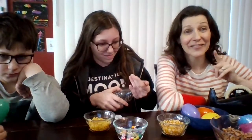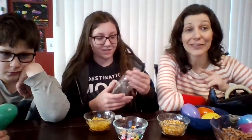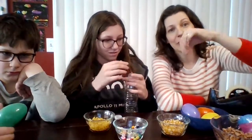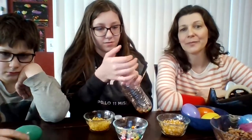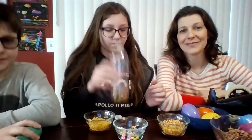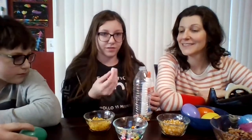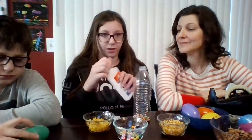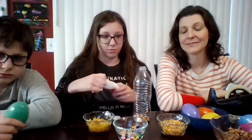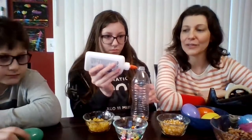And again, I love this for a fine motor activity. You're going to be tempted to do this for them or to get a funnel or something out, but let them do it. And if they spill a little, it's okay. Nice. And then if you want to seal it, it's harder for the cap to come off with a bottle, but you can just use glue.